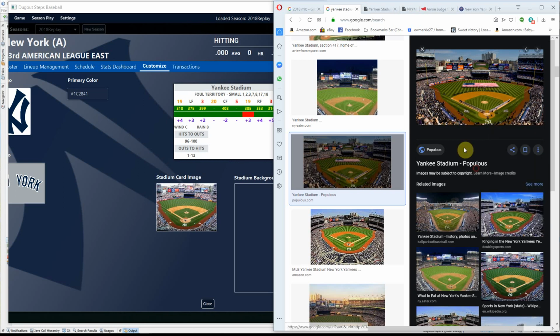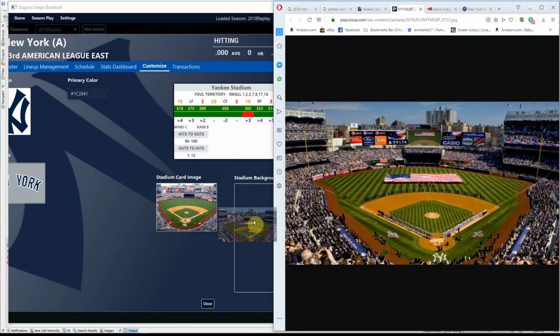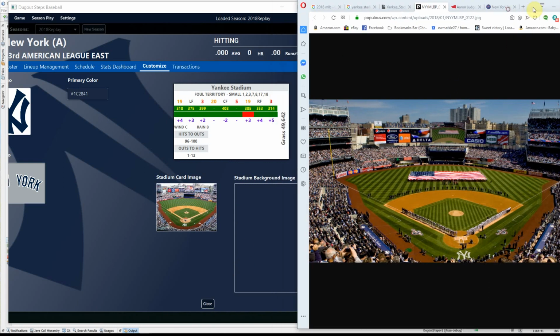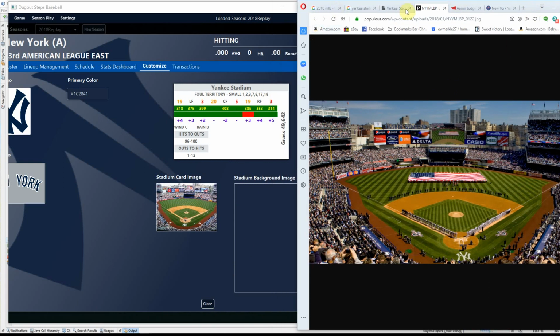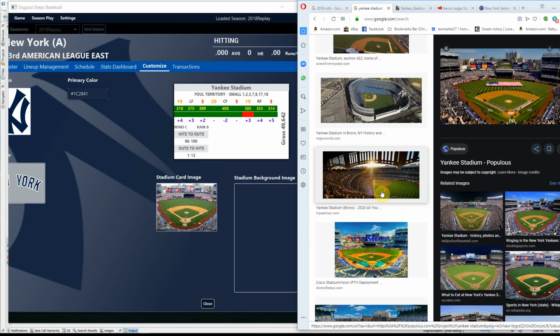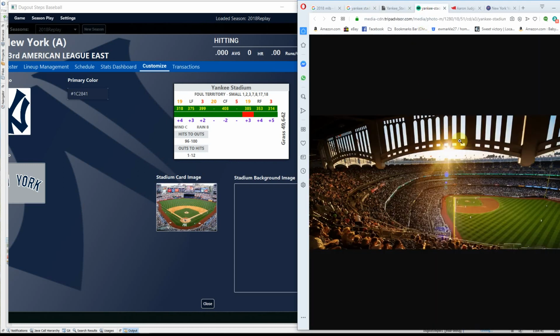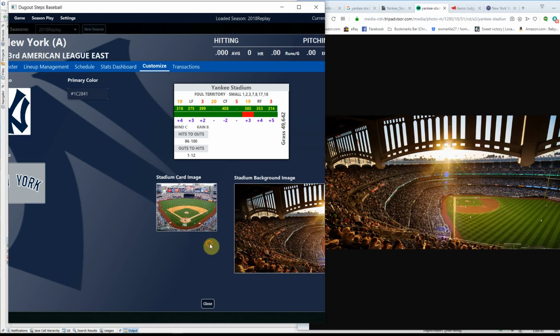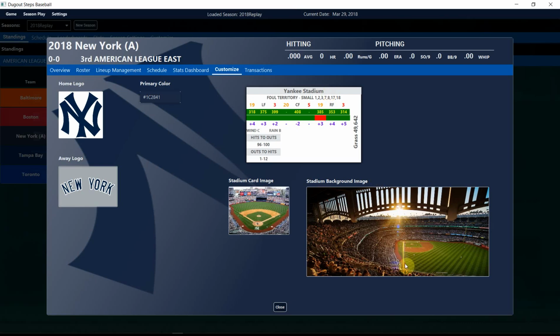We'll go with this one. Again, just drag and drop. Oops. I haven't tested every single image, so some of these may not work when you drag and drop them in. Actually, let's go with this one. I did test this one. So now that's going to be your background image when you play Yankees games.